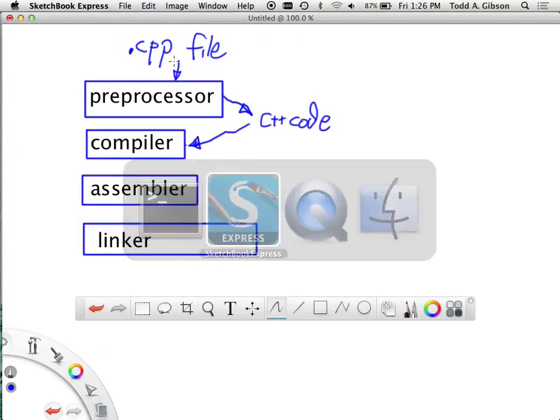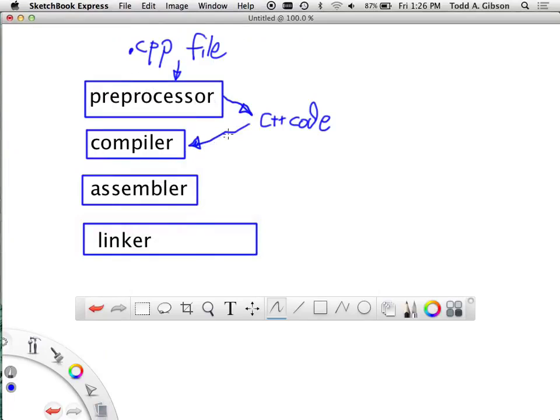So that takes us through this first step. The next step is the compiler. This is the thing that actually takes all of that human-readable prose that you've written, but you've written that prose in a very specific syntax. You've made sure that semicolons are in certain places and curly braces and parentheses, right? You're following all the rules of the language. If you follow all the rules of the language, then the compiler does not generate machine-readable code. There's another step to the process, which is to spit out what is called assembly code.